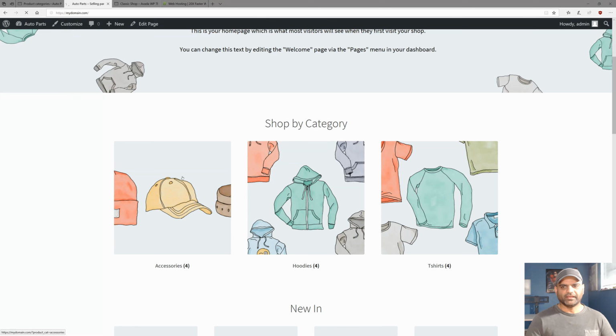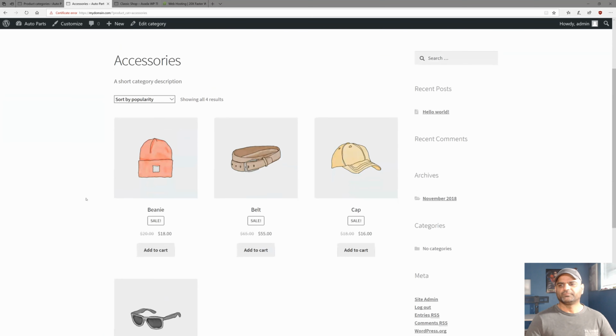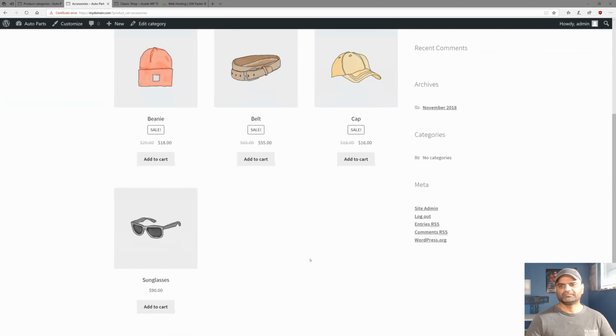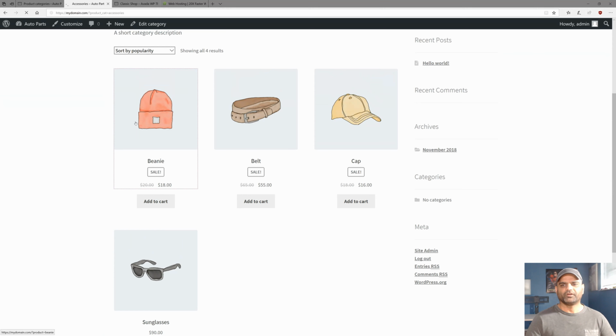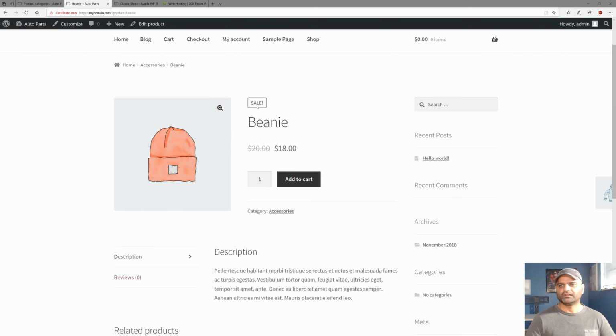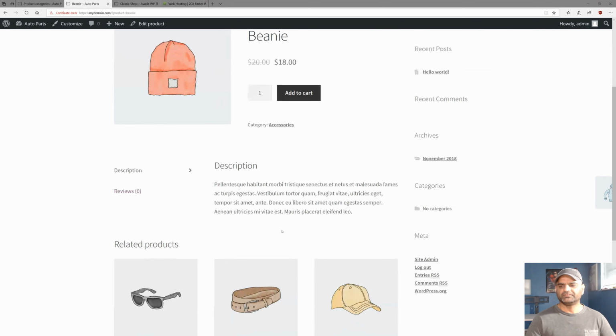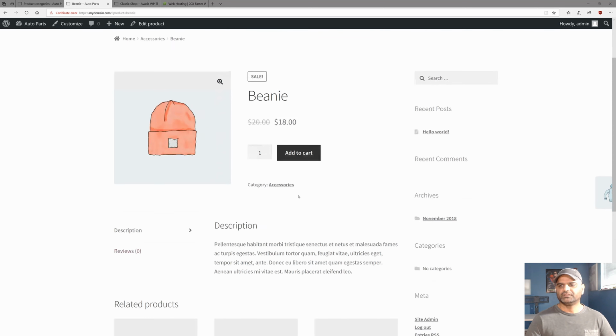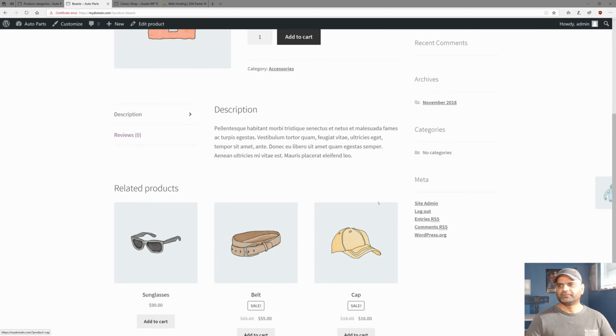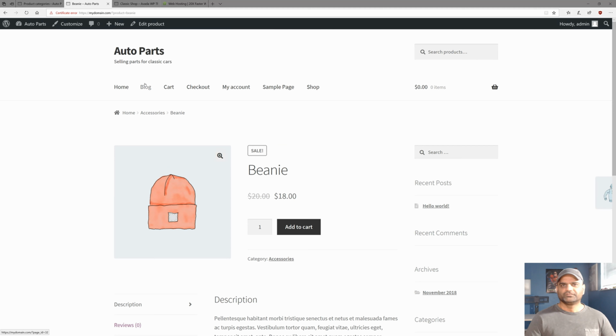You can click on the categories and it will take you to the page where you have all of the products listed. You can click on the product and see details of the product: the name, any images there, and the description, as well as related products. So this is the part where our WooCommerce seems to be set up. We can browse our page. You can get to the shop page by going here. So by default, you see all of these pages, a cart, checkout, everything is here.